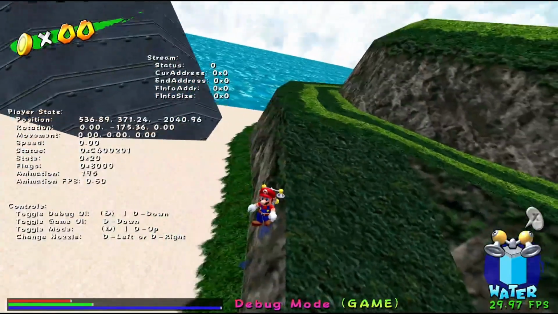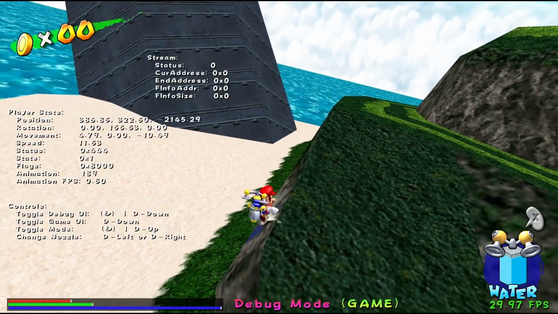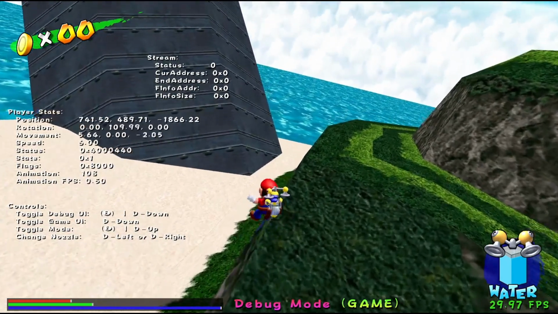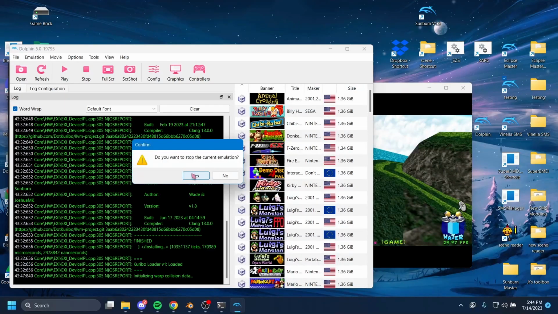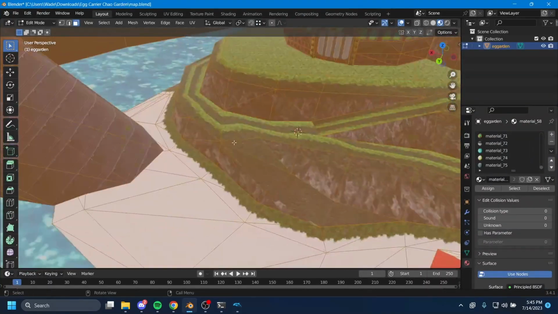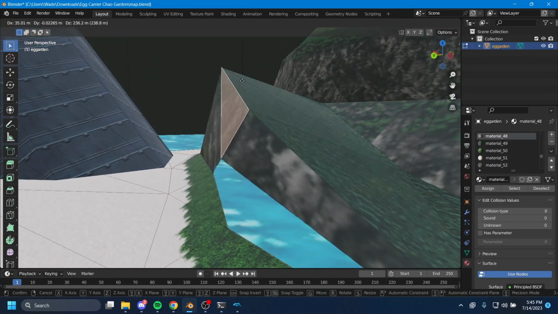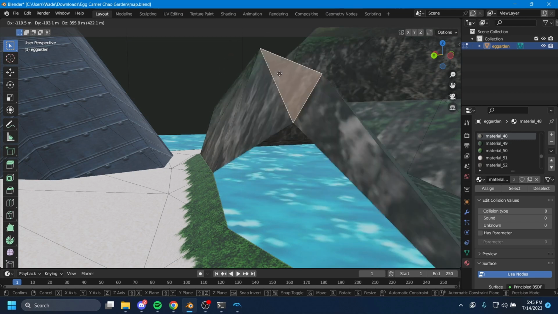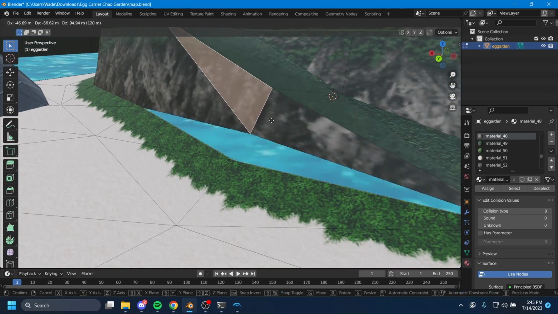Oh, wait. Oh, there is a second polygon here, isn't there? Look at that. Okay, so you see how, like, the invisible wall is generating specifically along this polygon. This is kind of common. This is an issue, I believe, that is caused by the game's collision engine sometimes. So what I'm going to do is I'm going to show you what's going on. Right, so here's the polygon in question. Let's see what happens when I grab him. Okay, you see how, like, the bottom of this isn't really connected to the shoreline right here? Like, it makes this nice hole when I move it. There's this hole.